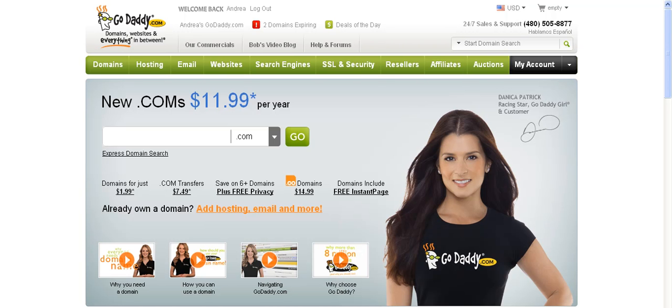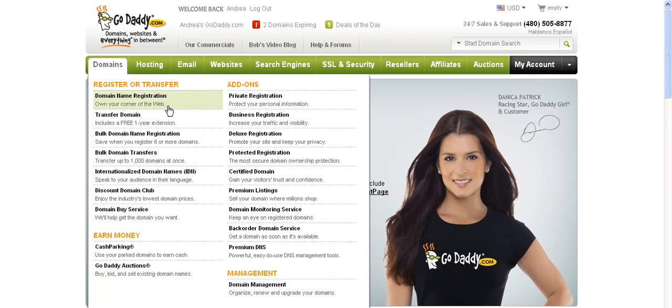So the first thing you have to do is log into your back office. So you go to godaddy.com, or sometimes there will be a hosting company that's actually a branded version of GoDaddy, and in this case, it should look similar to the back office. But anyway, you're going to want to go to Domains and find the management area and go to Domain Management so you can get the list of domains.